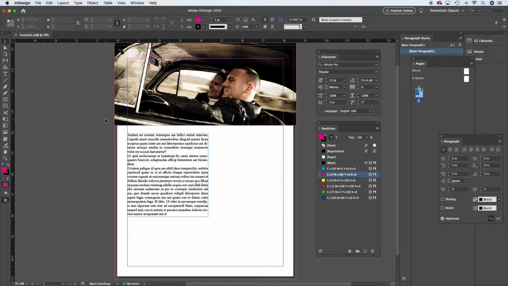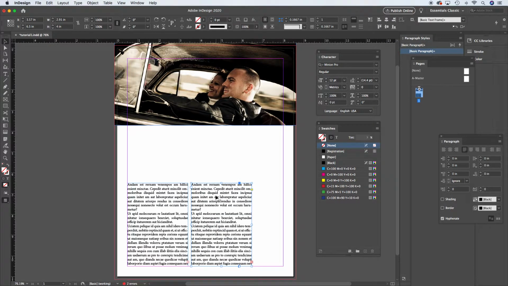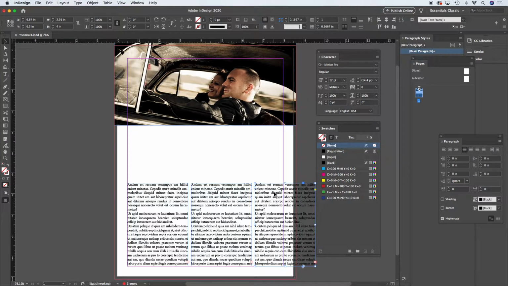When you're working with type, in situations like your first project, a newsletter, you often want to manipulate the type frames to accommodate your copy in certain ways. So for example, you may want to have, in this case, let's say you had 3 articles and 3 intros to the articles. I'm just going to set this up very quickly. And while I'm doing it, I'm going to show you what I'm doing.